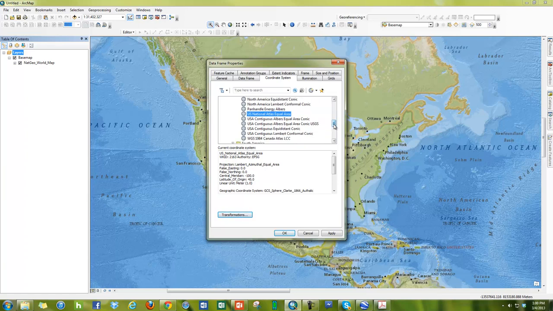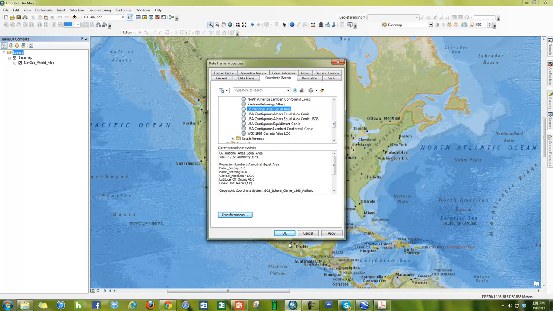Normally, I tell students to work with equal area. If something's very important and you're measuring distance, then you want to use equidistance. If you're comparing visually different parts of the United States, you want to use equal area, not to add any geographic size bias to your visual analysis. And then also a Lambert conformal conic will be a pretty good one that preserves area and equidistance, kind of a two-way, the best of both worlds kind of thing. But normally you want to stick with the equal area.